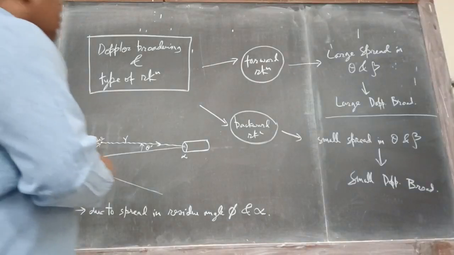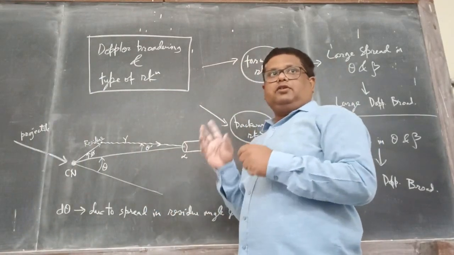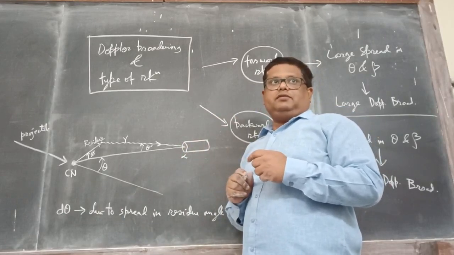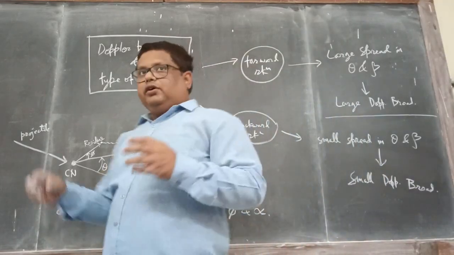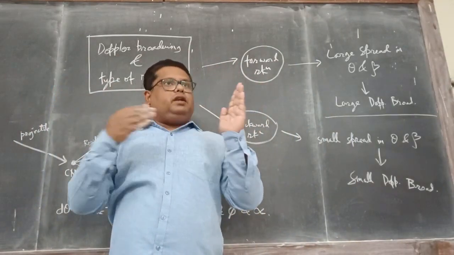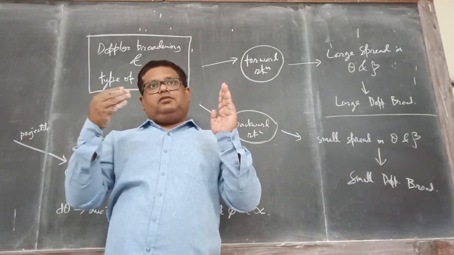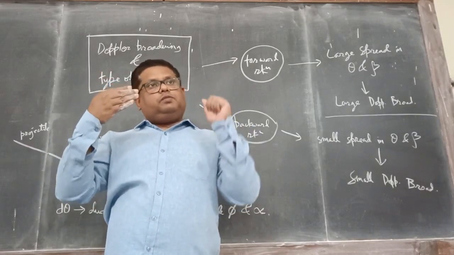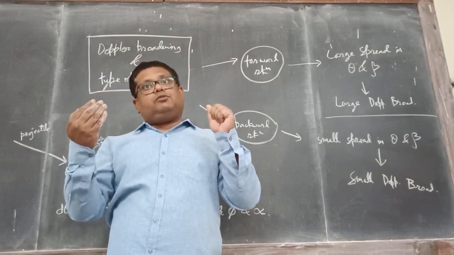Okay, so now finally let us talk about, well, this is quite interesting, Doppler broadening and its effect on the type of reaction. What do you mean by type of reaction? I will clarify. Now you see, we have got a projectile, we have got a target, right? Normally, what is a forward reaction, do you know? Depending on the mass of the projectile with respect to the target mass, we can have both forward reaction as well as backward reaction.